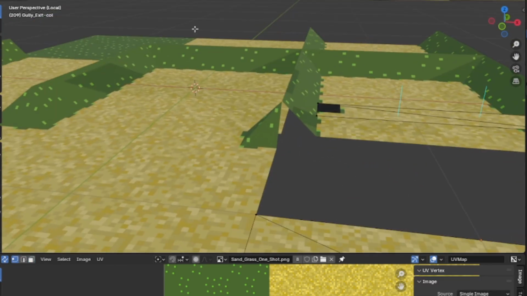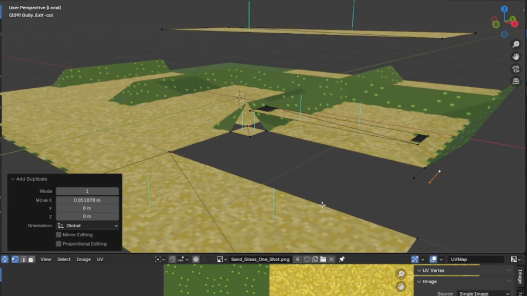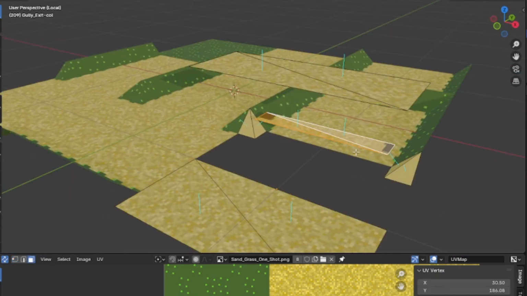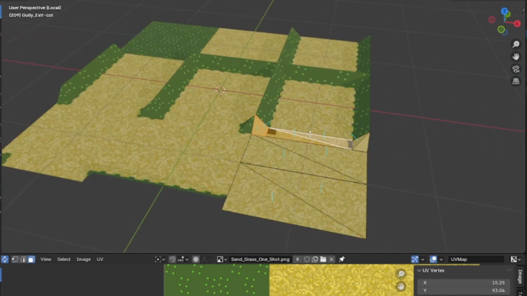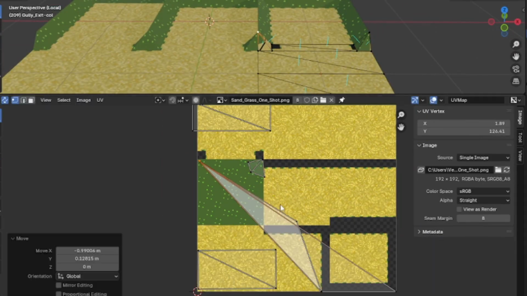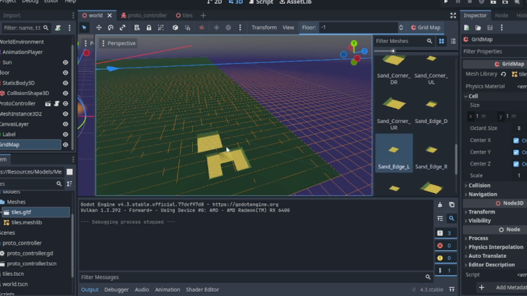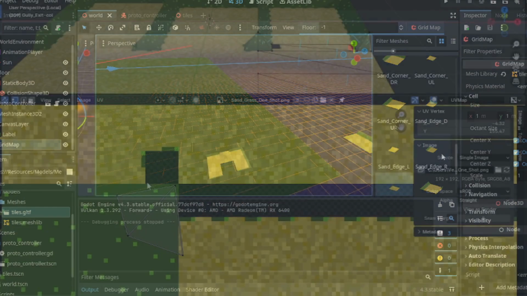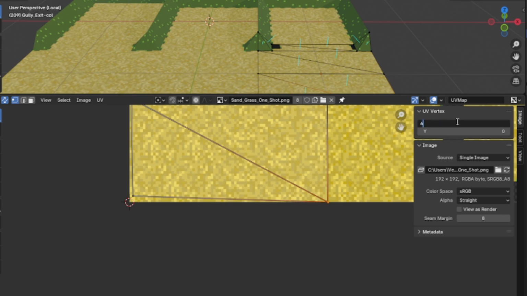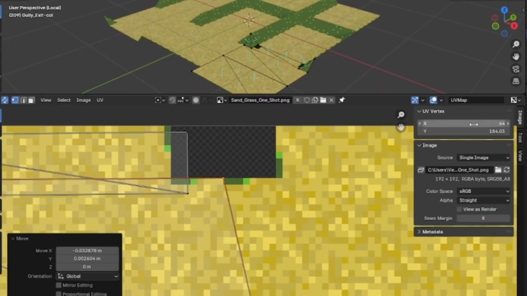You could sort of get lost in the sauce of making something that you find interesting rather than focusing on what's really important. To get myself back on track, I decided to focus on making some 3D tiles that can be used in Godot's inbuilt grid map system, which is great for making simple maps quickly and efficiently. Unfortunately, due to my lack of experience, the first set of tiles I made was unusable, so I had to start all over again. But I learned so much in the process that the second time through, it was a whole lot better. That said, I didn't actually finish enough to make a level before posting this video.